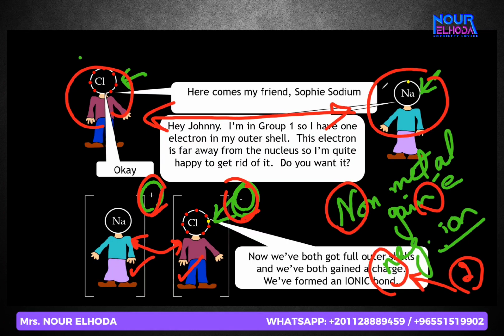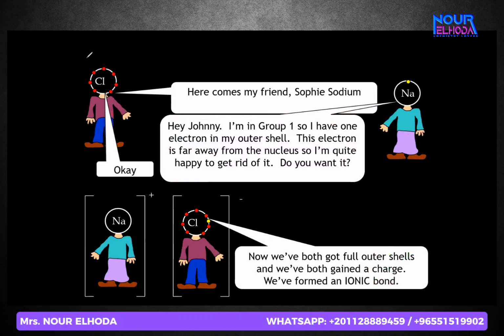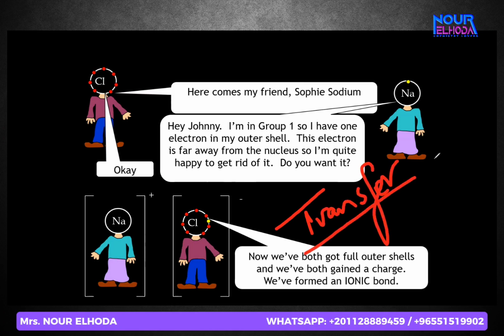I must say force, so attraction force. It is the attraction force between a positive ion and a negative ion. It's the force of attraction or electrostatic force of attraction between a positive ion and a negative ion. And you have to say how it happens. If you didn't say how it happens, you will lose 1 mark. You have to say it happens by transfer of electrons. If you didn't say the reason, you will miss a mark. You have to say it happens by transfer of electron or by losing and gaining.